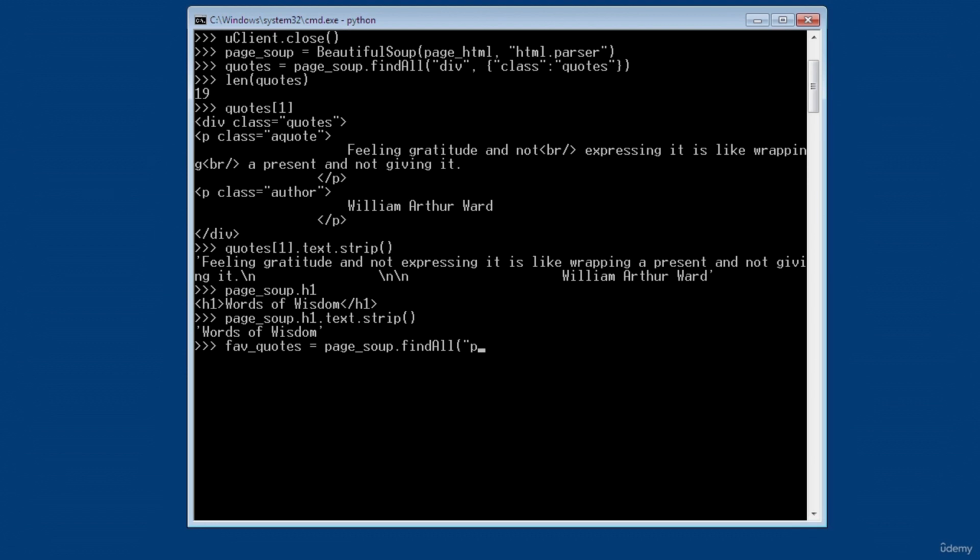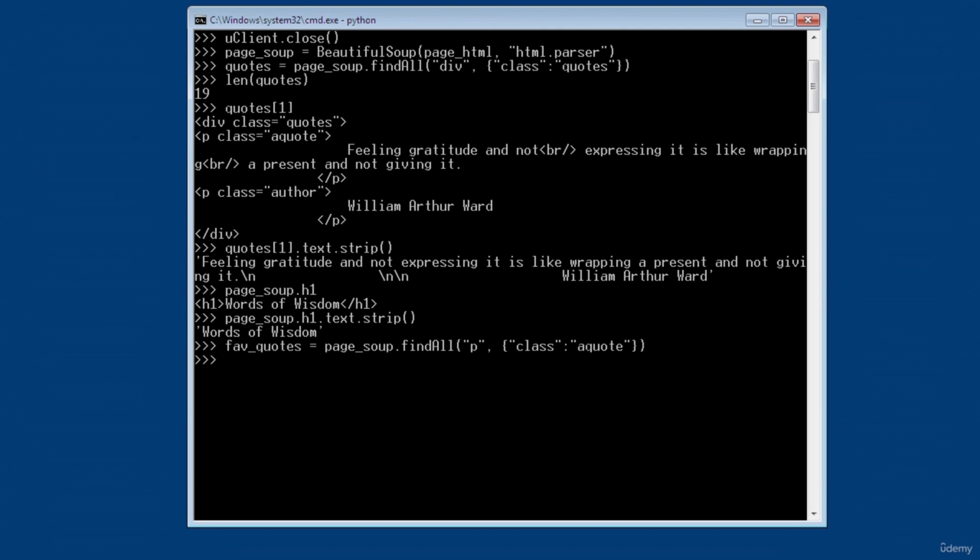So I do p, and then a comma, and inside the curly braces I need to specify that it is a class. That's the attribute, and then I give the attribute a value, which is the name of the class, and in my case I called it quote. I will close the curly braces and then close the parentheses.